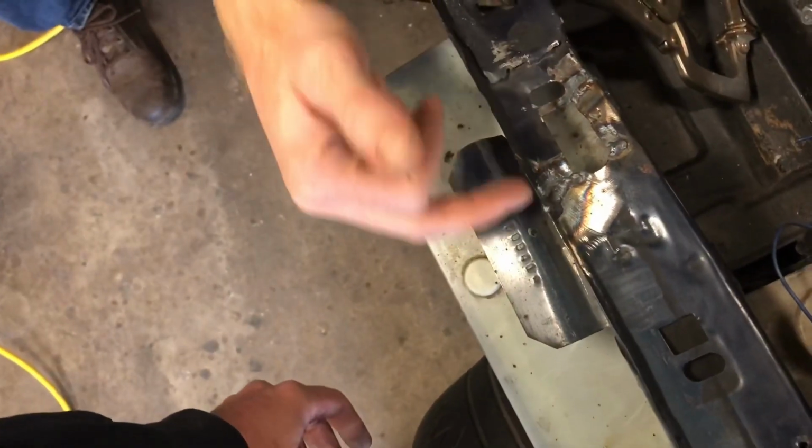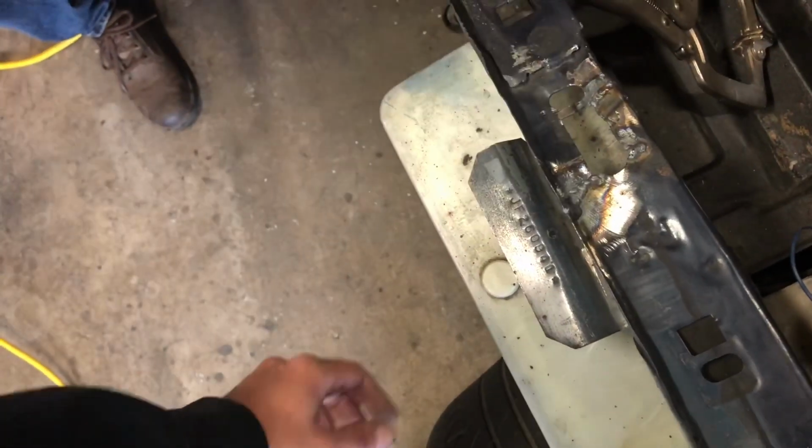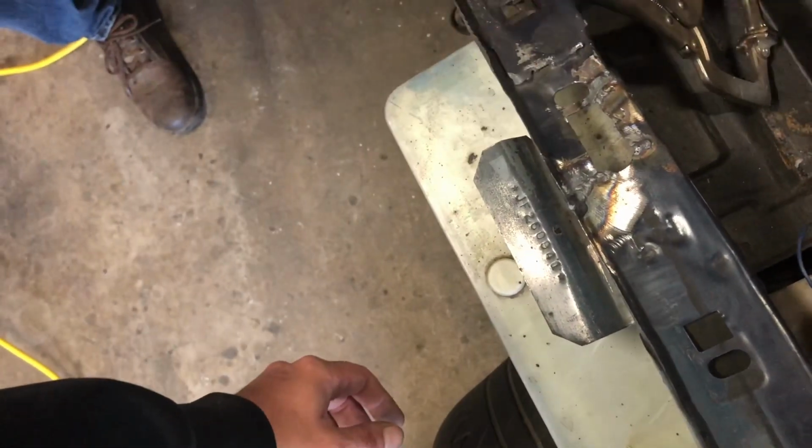I bent this back, okay. It was flush here. But as far as the bottom went, there's a little bit of a divot right there. Yeah. But that gets filled in anyway, so it doesn't really matter.